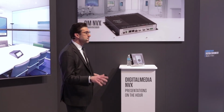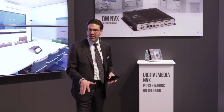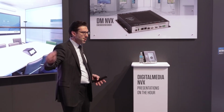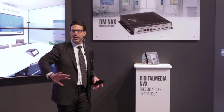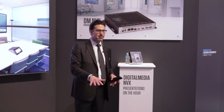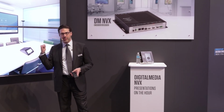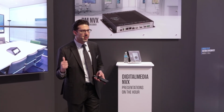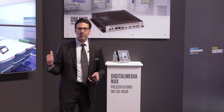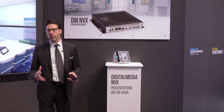And when you think about some of those IT companies that say, oh, forget about AV, all you need is this or that to add on to the network, and you don't need AV, think again. This is your solution. This is your answer. InfoComm and the AV industry is still relevant, and we're going to prove them wrong, and you guys are a very, very important part of that.